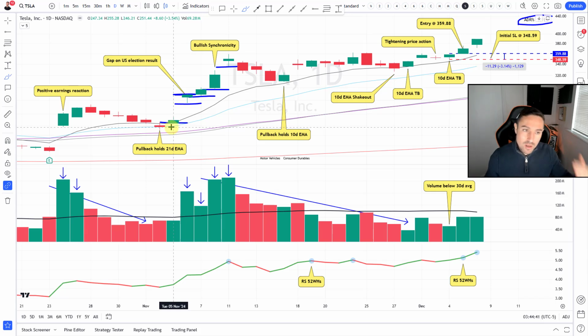So low of the day, low of the day, low of the day, all trying to trail 10-day EMAs, 21-day EMAs, and often it's a combination of things, okay? It's not the extreme over here, it's not the extreme over here. It's usually somewhere in the middle that is the most practical and logical thing to do and helps optimize profit.